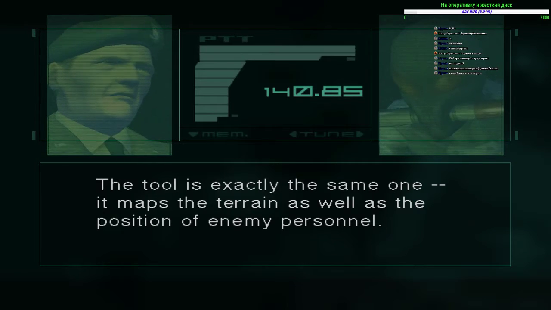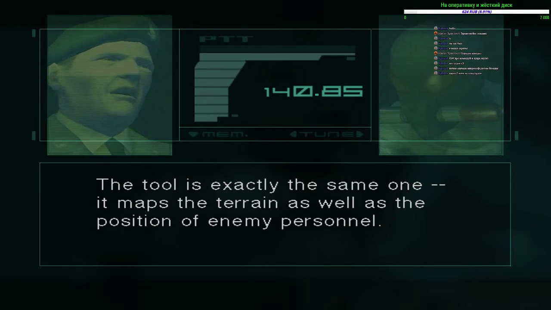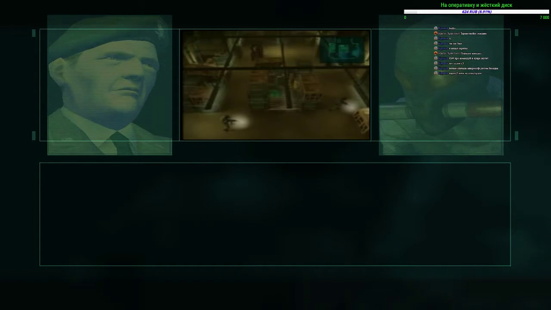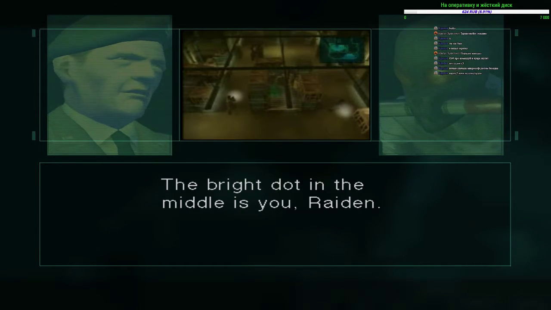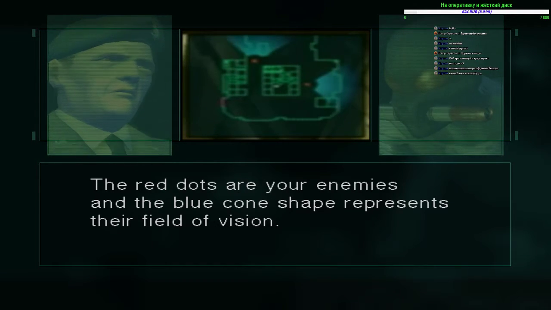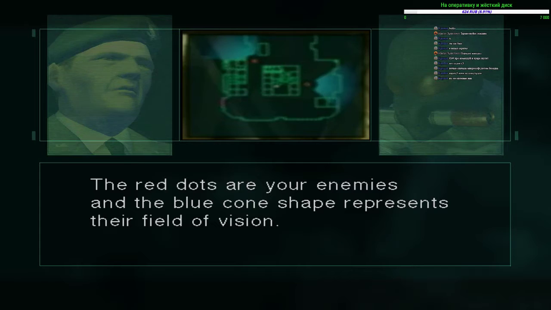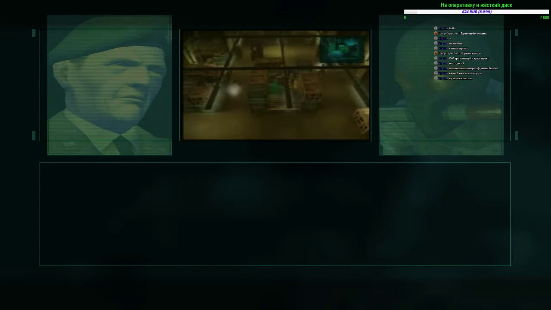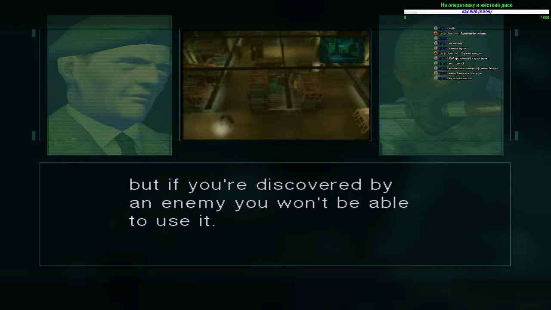The tool is exactly the same one. It maps the terrain as well as the position of enemy personnel. The bright dot in the middle is you, Raiden. The red dots are your enemies, and the blue cone shape represents their field of vision. Your radar isn't affected by the weather, but if you're discovered by an enemy, you won't be able to use it.